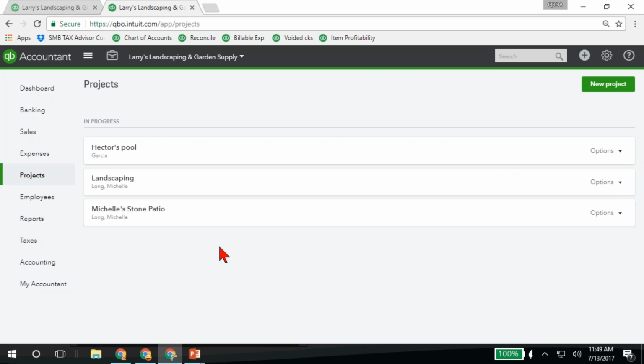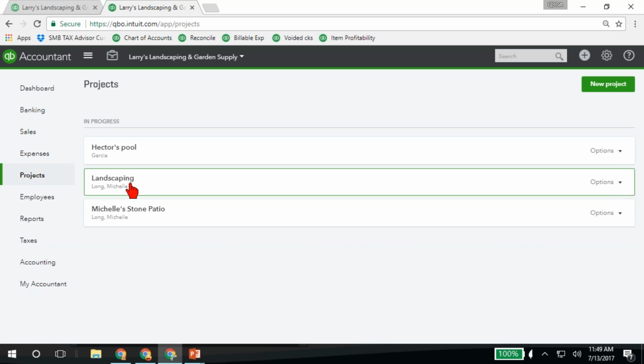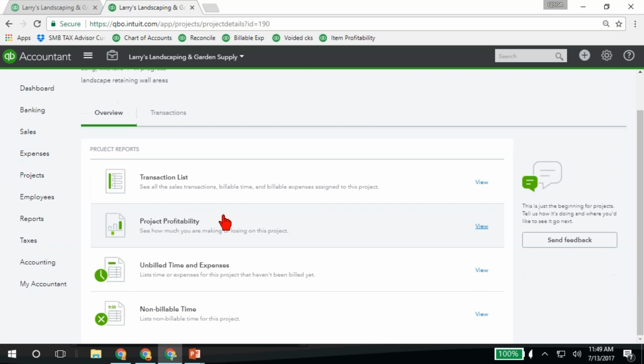What it is changing is when we assign it to that customer or that job, it's all in one convenient location now. So when I click on the left nav bar under projects, I see all my projects here. I can click on a project and quickly see all of these reports in one place. Previously, you had stuff in the customer center, you had stuff over here in the report center, and various sections in the reports, and this is pulling it all together in one location in a nice interface.